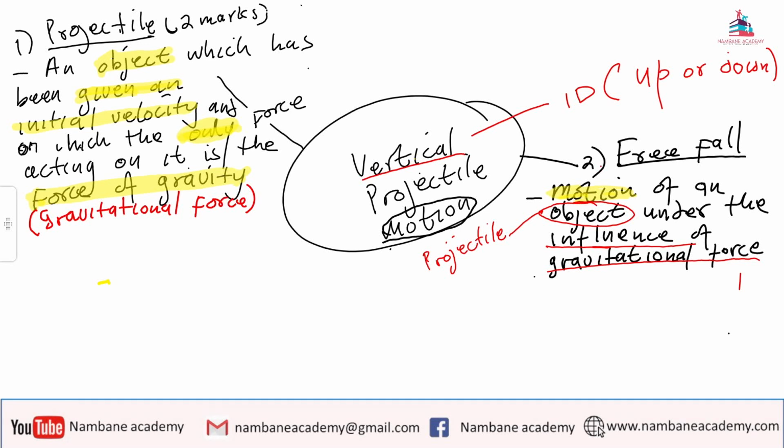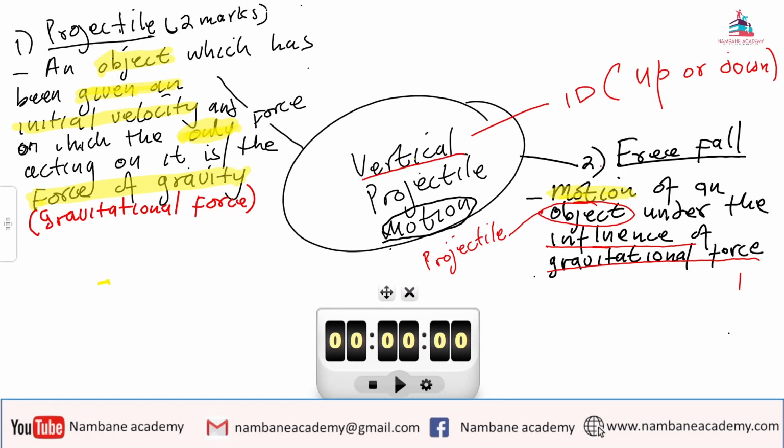With the two explained, allow me to give you something like 20 seconds to digest all these concepts. What is a projectile, what is a free fall, and what is the link between the two? Once we understand the two, it will become easy for me to explain the third bullet, the fourth bullet, and the fifth bullet. I don't want this to be a talk show as if I'm talking to myself. In these 20 seconds, if you have a question, you can raise your hand. Or if you do not have a question, you can just digest these two concepts that I have quickly explained.